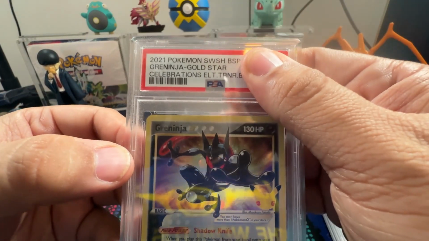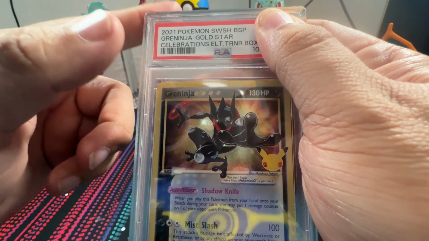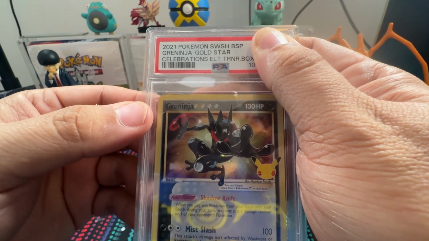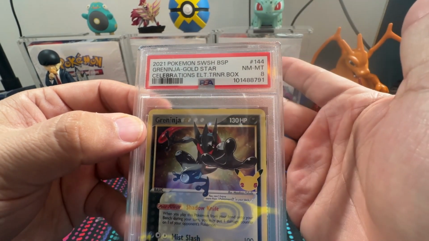So on this one, Celebrations Elite Trainer box. Now I did pay $2 for this card. I bought 3 of these cards, so we're gonna have 3 of these, and so there was a $2 cost into that. But let's see what we got. An 8.